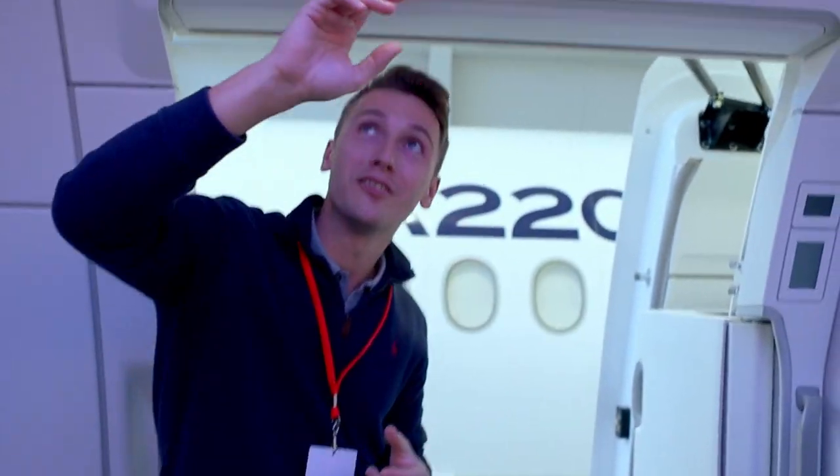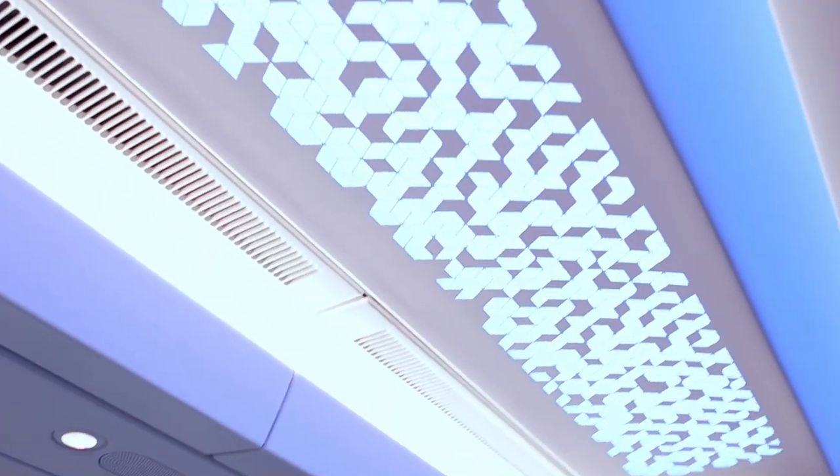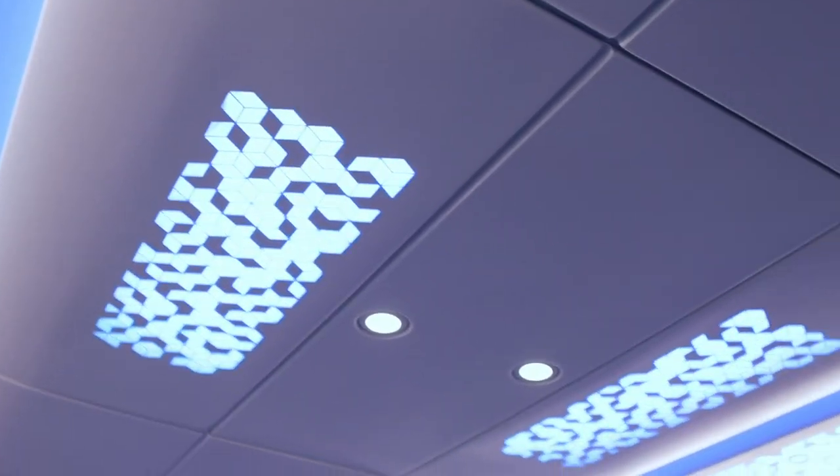When you come in you've got those ambient lights, and what they just told us is that if you use lighting right, you can reduce jet lag by three hours. It's amazing how much they think about the customer experience in their flagship. The cool thing is they're rolling it out on every plane they've got.